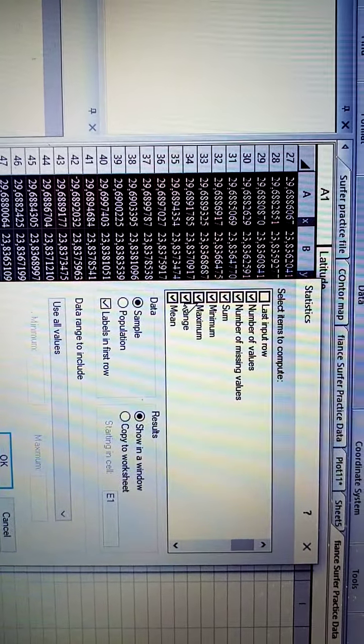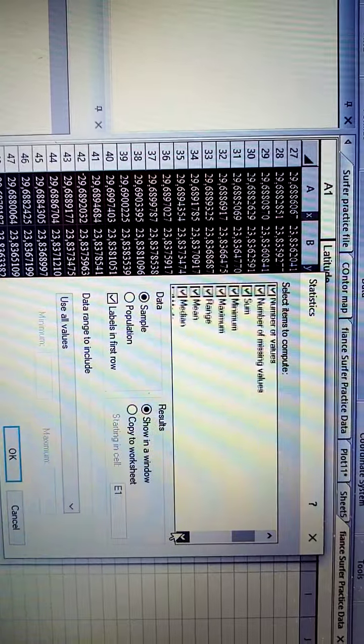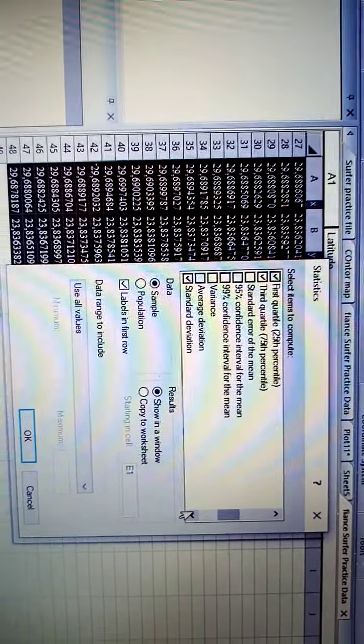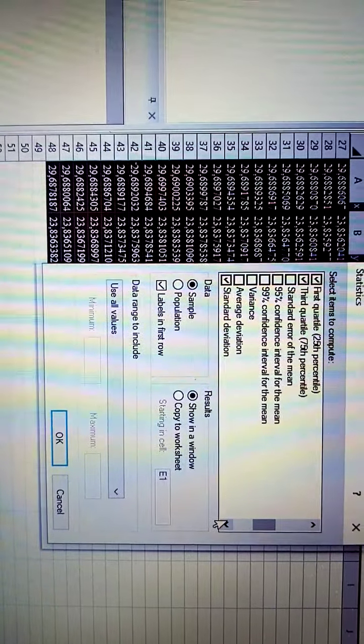Okay, let me highlight the data so that I will show you how to get the statistics. You go to statistics. Instead of doing the manual calculation, you get the maximum, the range, the mean, the median, the mode, and the 99% confidence interval, instead of doing all that long way of using formulae.